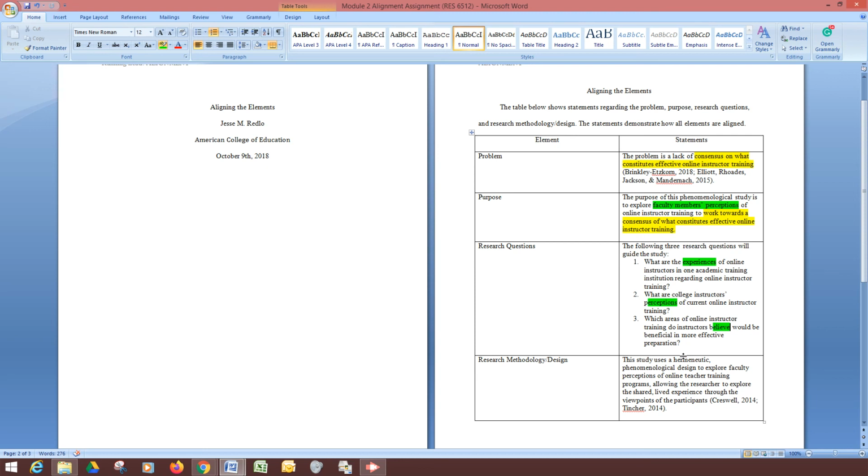So these are some of the things that you want to be thinking about as you decide, do you want to do phenomenology, case study, ethnography, content analysis, grounded theory, all of our different and wonderful qualitative designs. Think about them in terms of your proposed problem, purpose, and research questions.